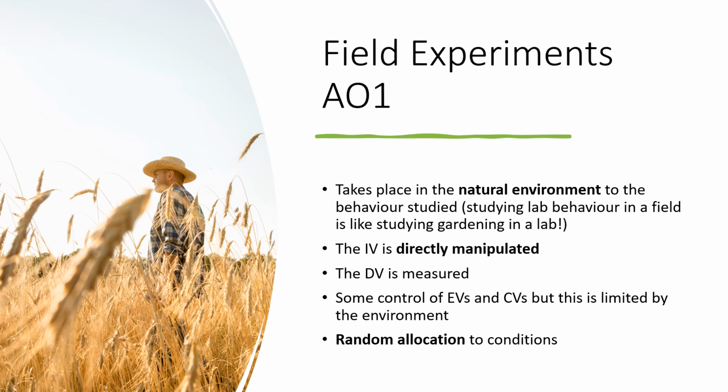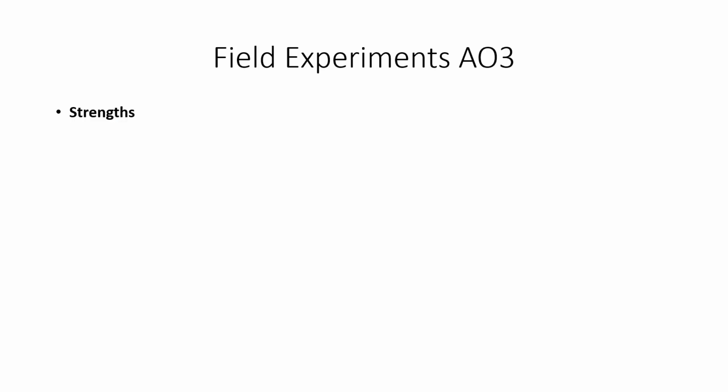You can also randomly allocate to conditions. So again, with that experiment I was talking about with the different types of drink and the reaction time, I can still say, okay, I want this group to have water, this group to have tea, this group to have coffee. So I can still have that random allocation. But obviously in a lab, people will have eaten different things and slept for different amounts. That's what I'm losing by doing a field study rather than a lab study. But in a field study, at least the environment is a bit more realistic, a bit more natural.